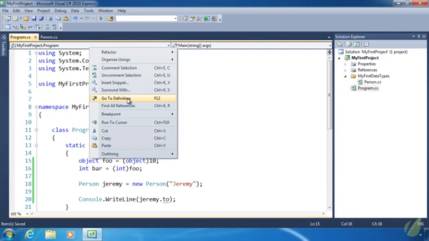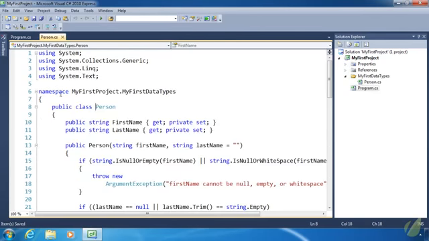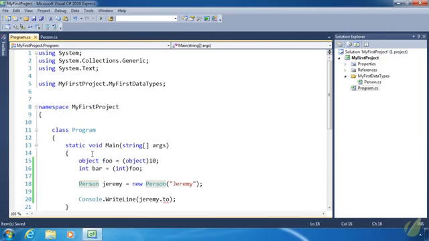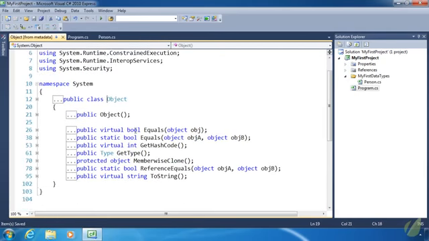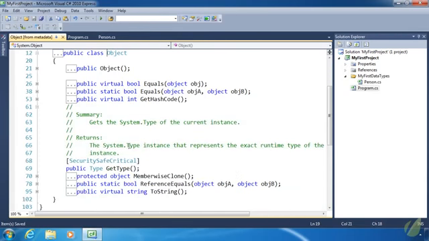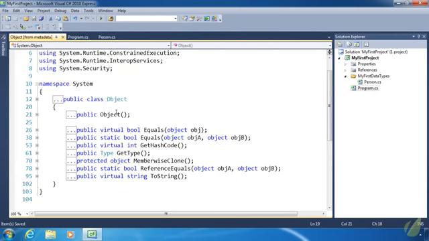The object data type is living inside of the .NET Runtime's DLLs, so we can't really look at the source code. But if we write a class like person and we right click and go to definition, it's going to take us to that person class. So if we right click on object and go to definition, it's going to give us just some of the basic information like the properties and the methods, but it's not going to give us the actual code of those properties and methods. So we can see here that the object class defines several different methods.